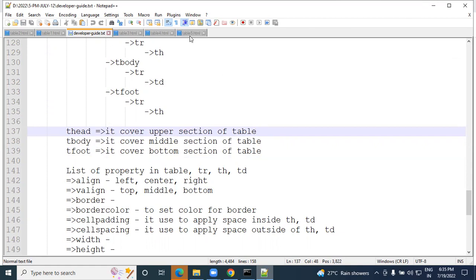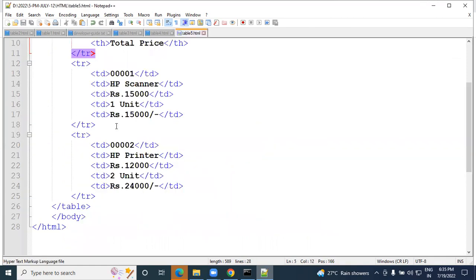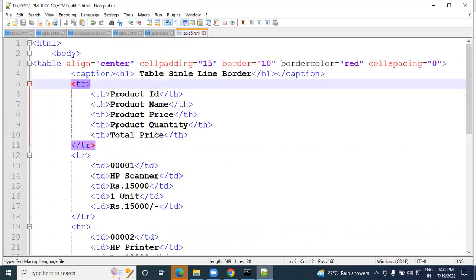So we will create another file, Table6.html.